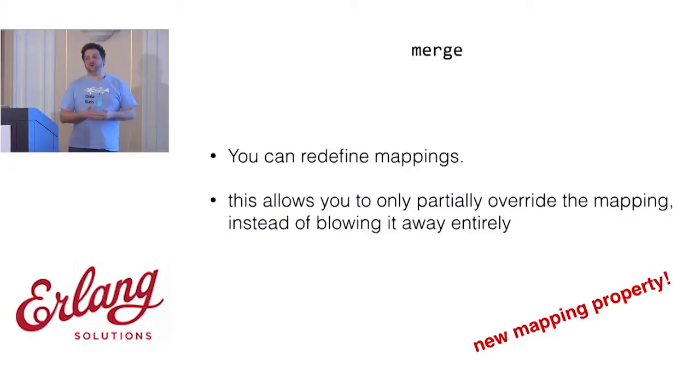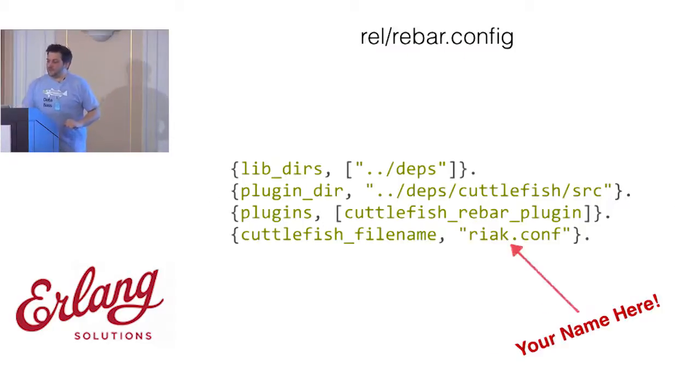And if you don't want to override everything, just one thing like the default, but you don't want to change any documentation or anything, we've added this property to the mappings that's just called merge. And what that does is says, you know what, yeah, we only wanted to change a little bit. We don't want to completely blow away the old one. They had good things about it, but we just didn't like the default, so we're going to change it.